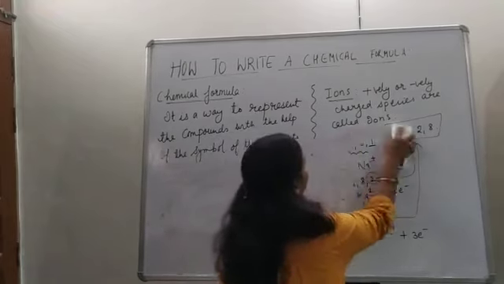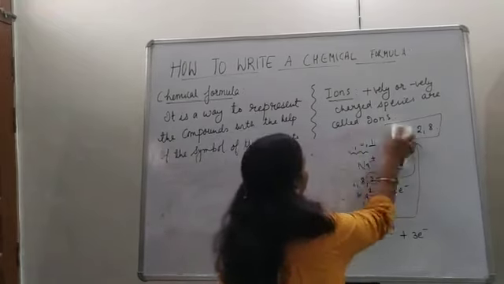Alright. Now today we are going to write simple formulas. In order to write a simple formula, for example, if I have to write the formula for methane, what is the first step? सबसे पहले हमें क्या करना है? We have to write the symbol of the element. Methane has carbon and hydrogen. What is the symbol of carbon? That is C. Hydrogen, it is H.